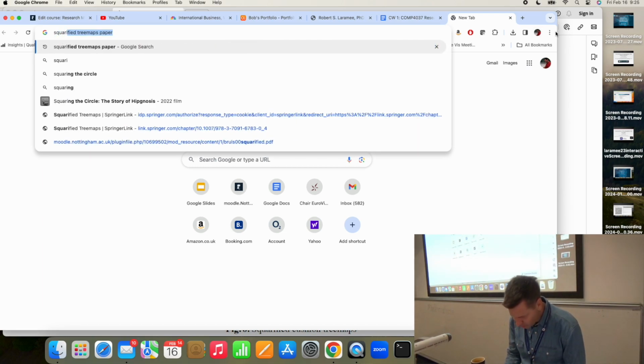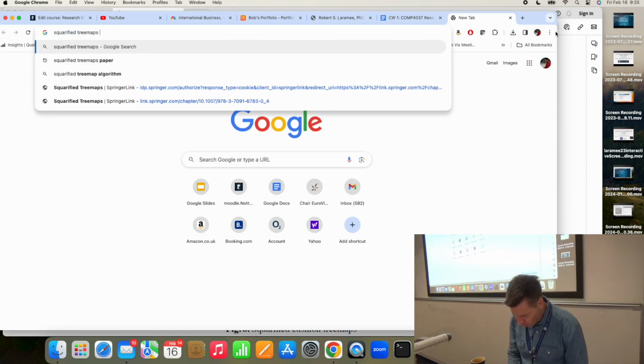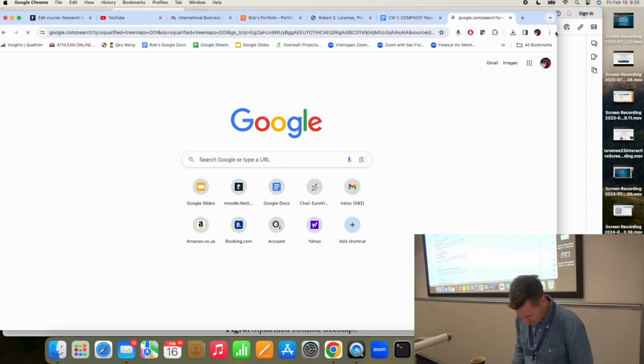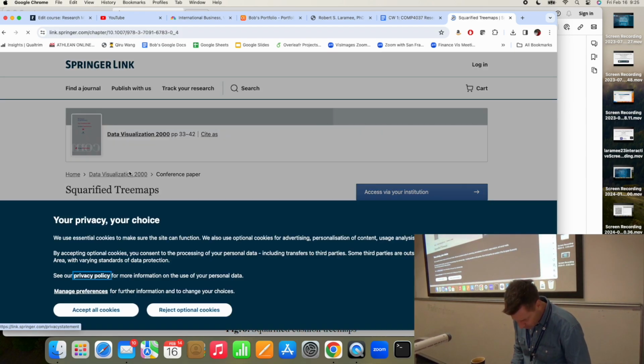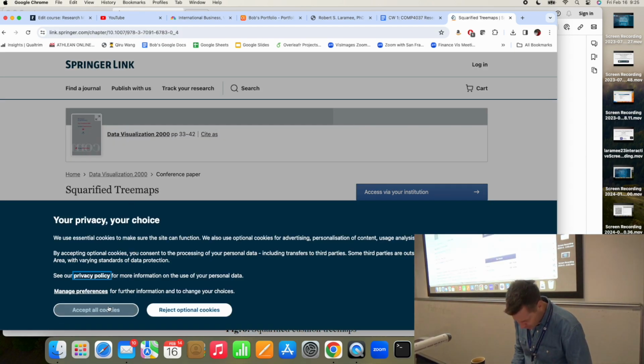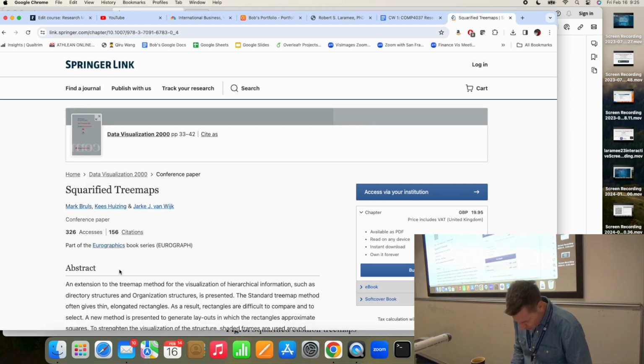Squarified tree maps, DOI. Hopefully we get the DOI from that kind of query. So is it there somewhere? Should be here somewhere. If you click cite as, it should be there.